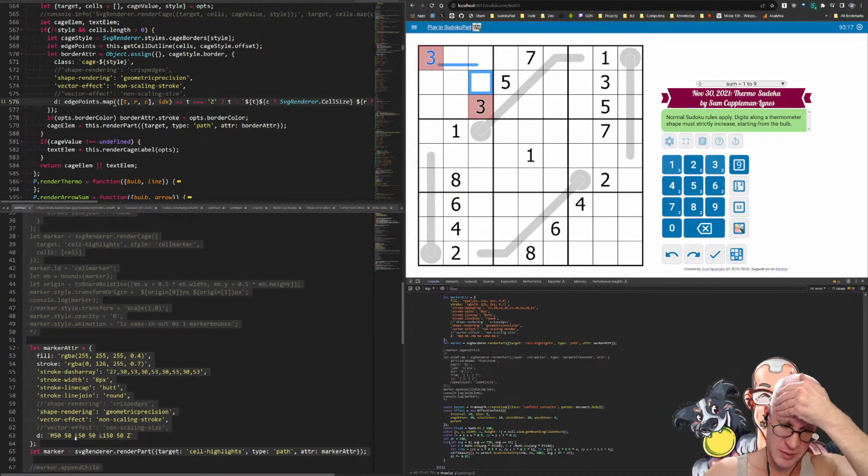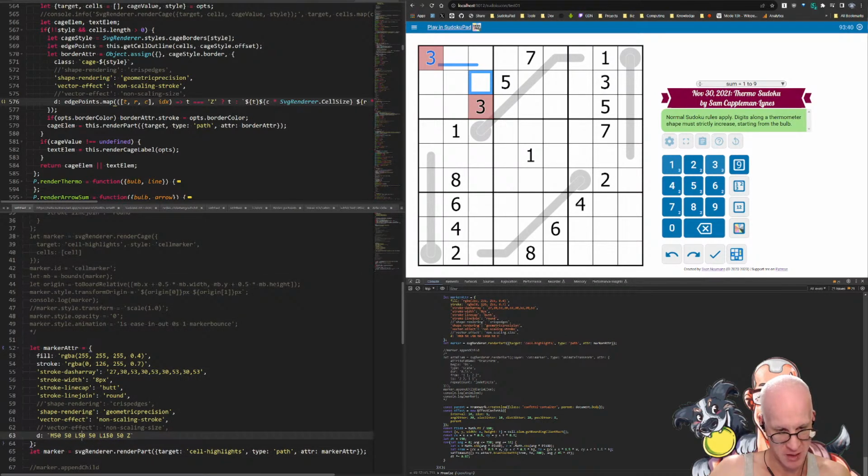My head. This is gonna be so annoying, because, well, you know what? I might as well do it relative to 0, 0, and then we can use transform to move it. So we scale it and then we transform it to locate. Anyway, the point being, M50-50. So that's our origin.